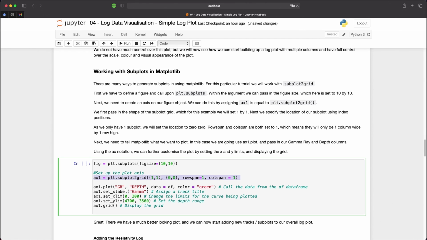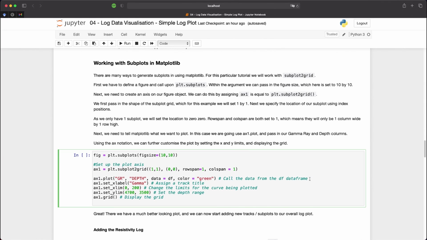We first pass in the shape of the subplot grid. So in this case, we're going to have one column and one row. Then we specify the location of our axis, and in this case, it will be position 0, 0. It will be the first subplot on the grid. We can also set rowspan and colspan both to 1, so that they don't take up more than one subplot.